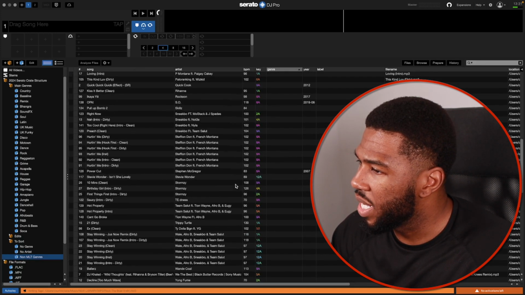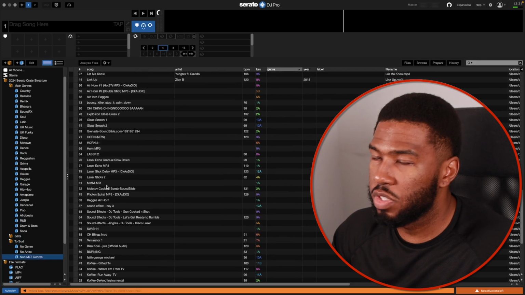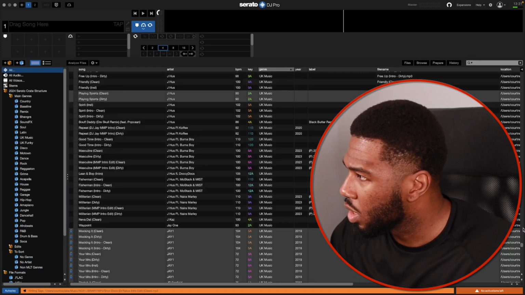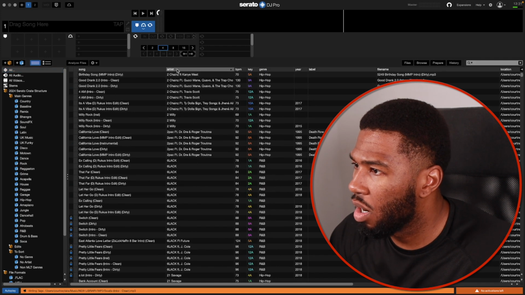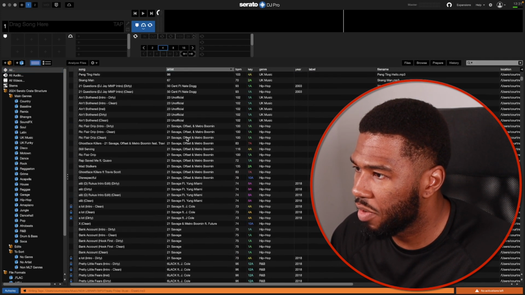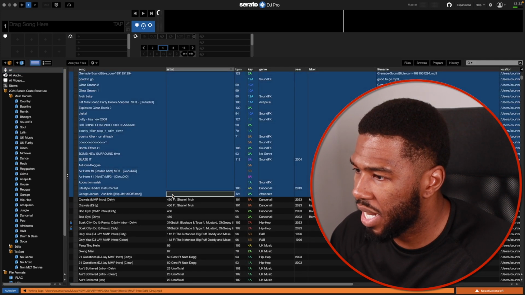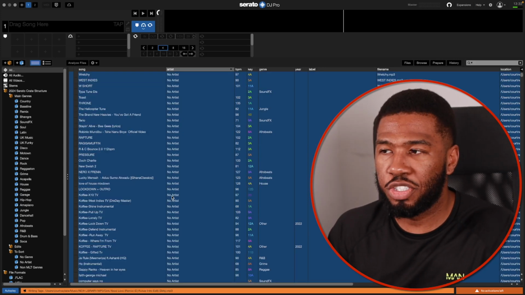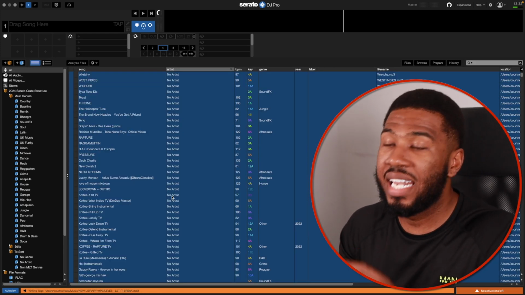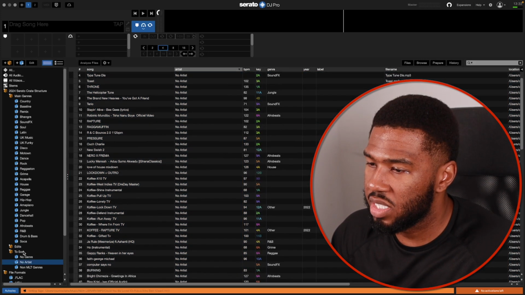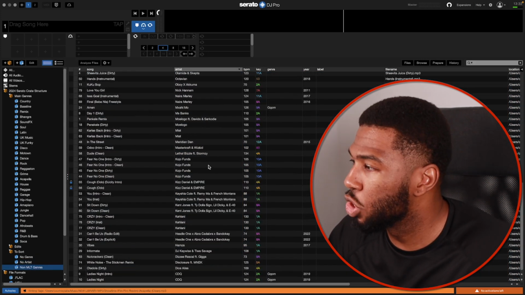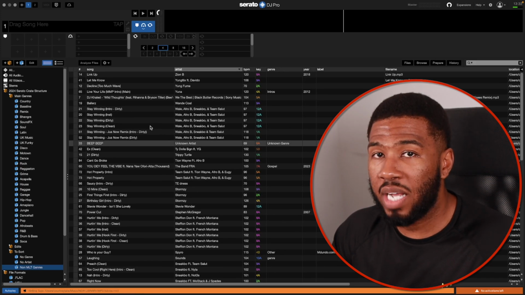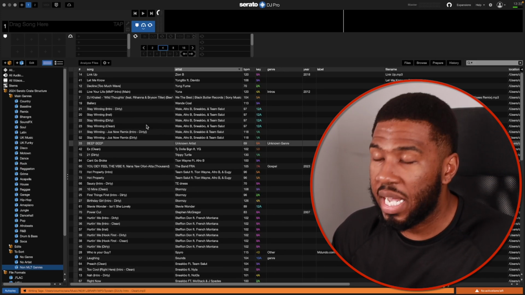We have a crate here called no artist. So we can organize the tracks with no artists at a later date, but what we're gonna do is just organize this by all, come to the top and then organize this by artist. And any track that doesn't have an artist, I'm just gonna put in here, no artist. This way this is organized so we can have a look at our no artists at a later date. So if you see in here, no artist is now coming to here. So if we go into non-MLT genres in here, you can see that there's not that many in here, and we're gonna scan these tracks with MLT in a bit to update all the genres.